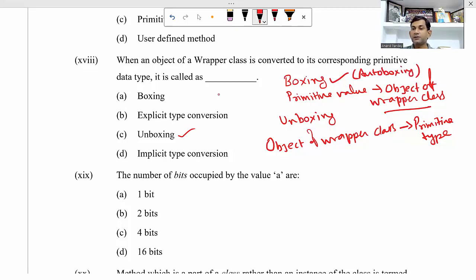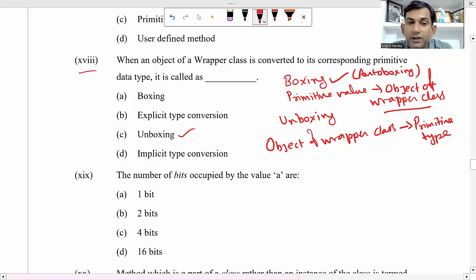So please remember these words, boxing and unboxing are vice versa processes, and please learn only one, about boxing: a primitive value is converted into an object of wrapper class. You can learn it in detail in the video which I have already uploaded for boxing and auto boxing. Okay, so the answer of this question is what? Unboxing.